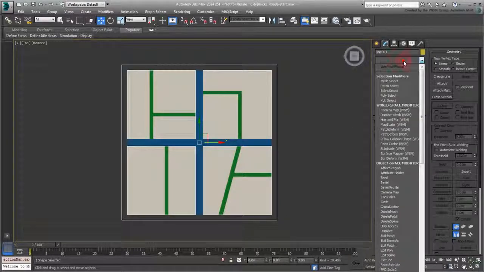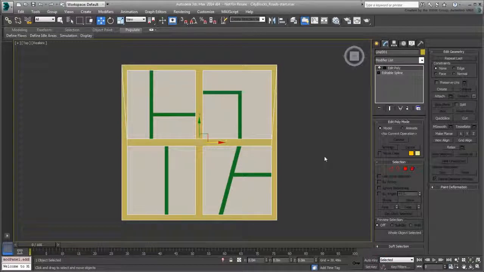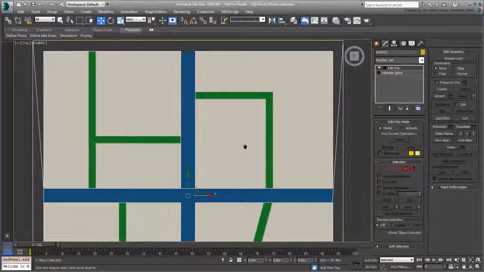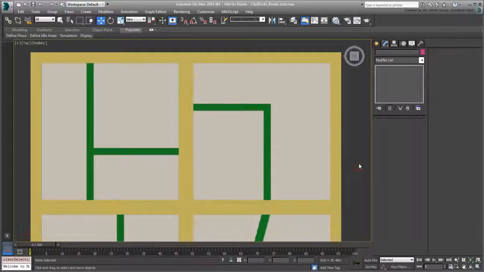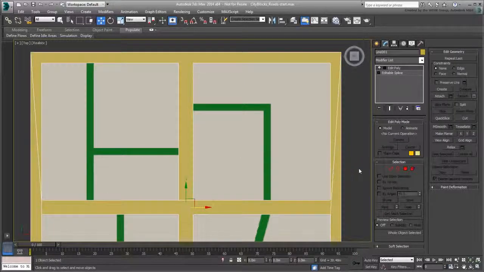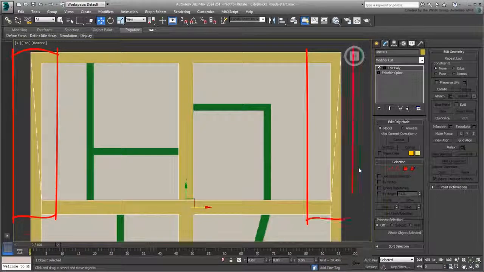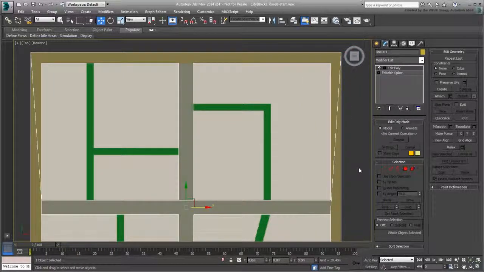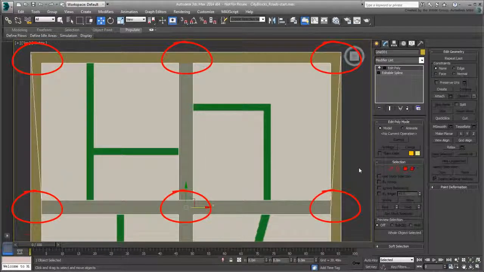With the spline you created still selected, apply an Edit Poly modifier to turn it into a mesh object. Note the subdivisions on the roads. They were created without your input and would require quite a bit of cleanup before the mesh can be usable. And so any way you look at it, whether you approach this from an editable poly or a spline level, work has to be done around road intersections.